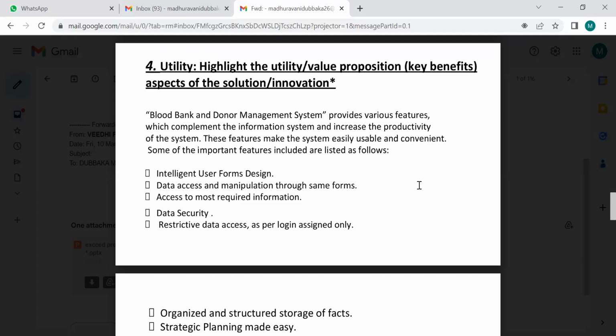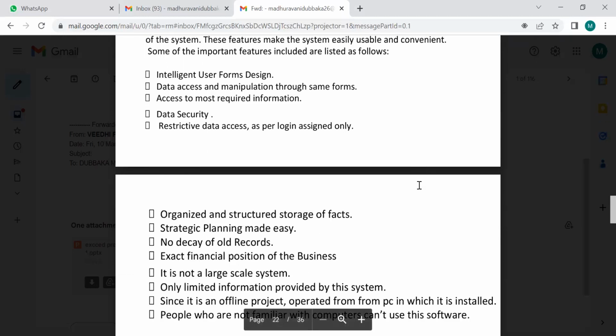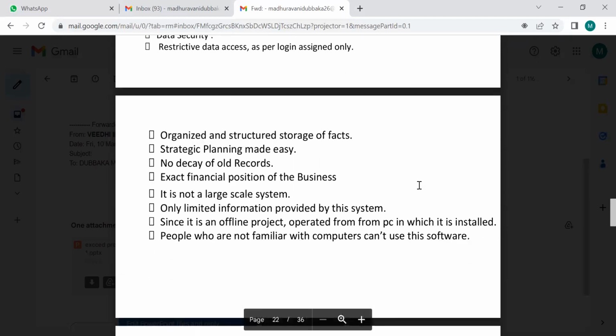Data will be in a secured form, and the data is organized with cultured storage of facts, and no decay of old records. It is not a large scale system. People who are not familiar with computers can use this software also. Since it is an offline project, it is operated from the PC on which it is installed.